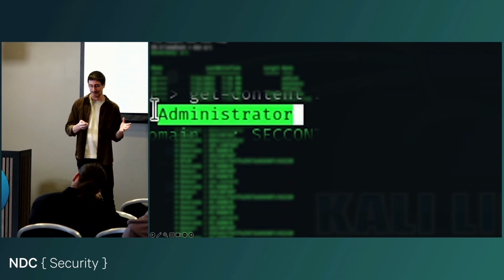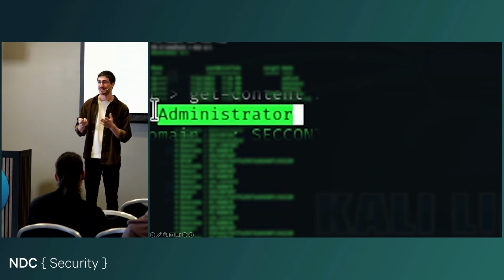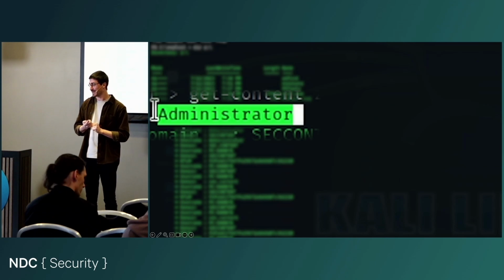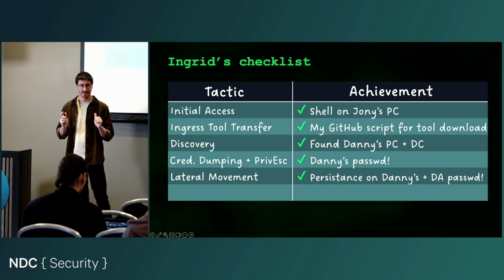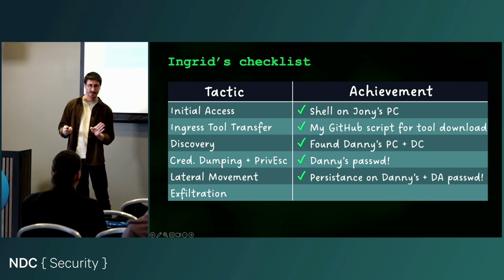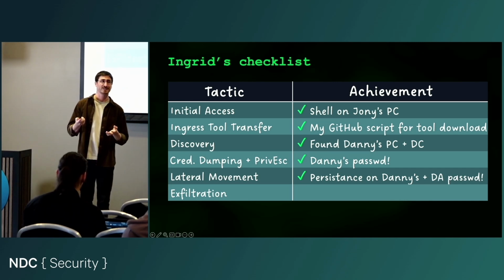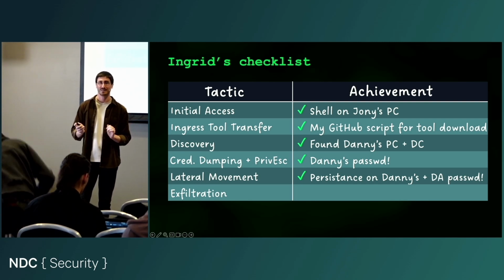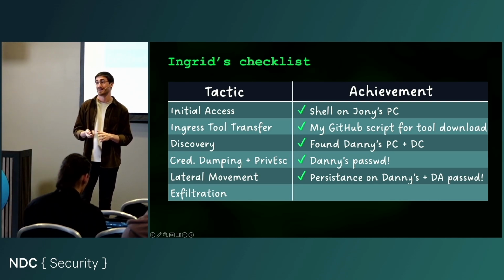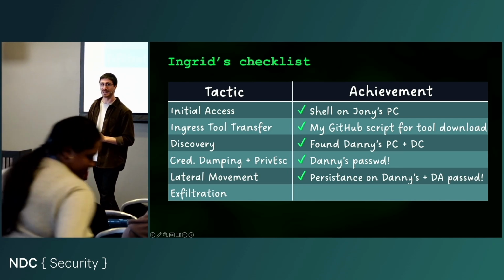And this is where I'm going to skip this because you've already got the gist of things. But she is now good to check this part on her list. So she's achieved the domain admin password. From this moment on, she can use the same techniques that you've seen here to navigate between computers and find interesting things and maybe some interesting files to exfiltrate.